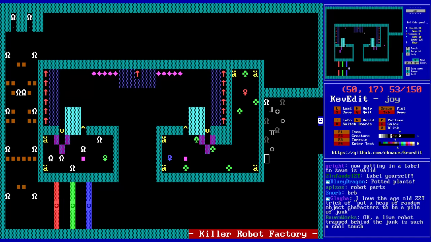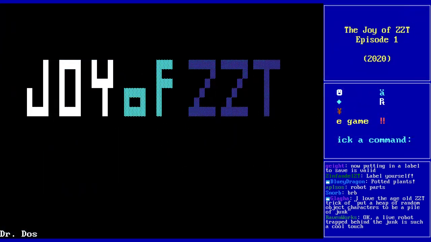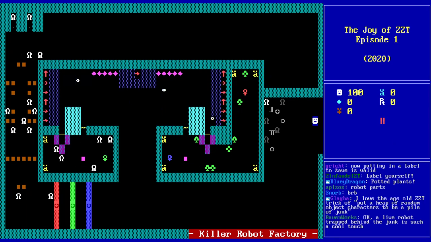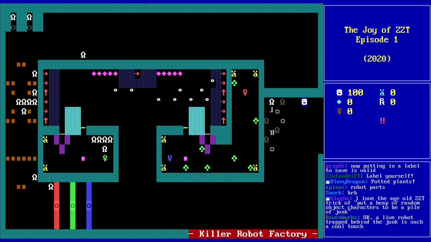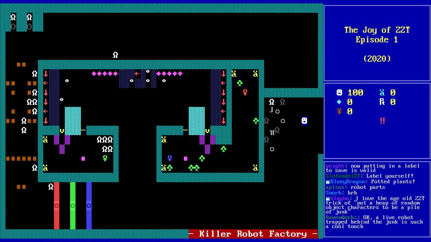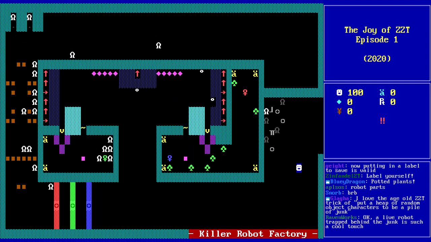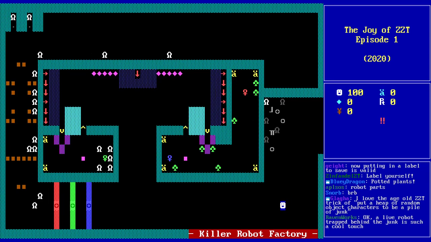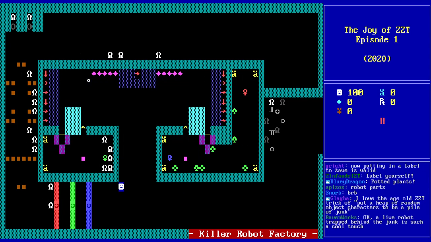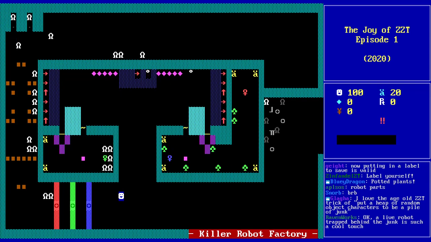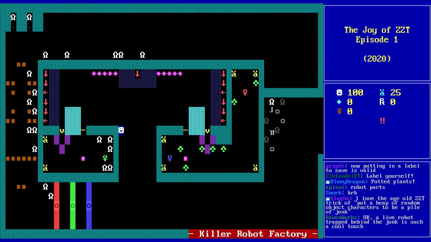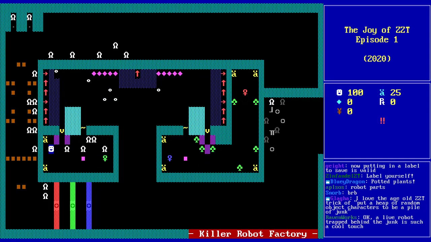Now let's actually go over and take a look. Let's see what that looks like. So you can see this line is cycle 10, and it is moving a lot more slowly than the other lines. And we also see, like, yeah, they're really bunching up over there on the left. And we can see how fast our duplicator goes, which is pretty slow, but it's going to get plenty of cycles off. And we saved on the board that didn't have any ammo, so that's also a downside. You can cheat with the question mark key and type in ammo. That'll give us 5. Do that a couple times so I can kind of keep going. Let's try this.